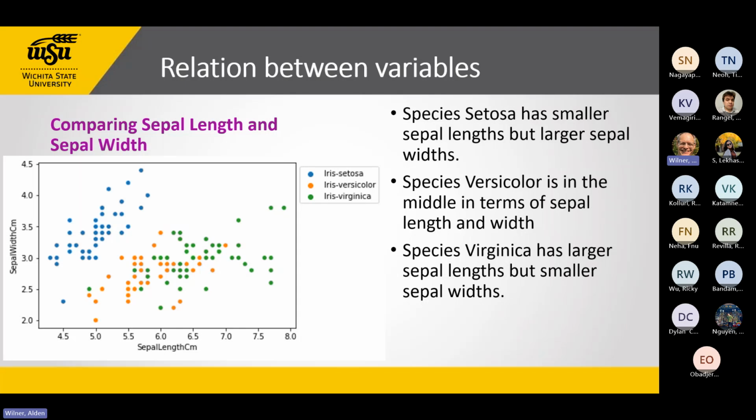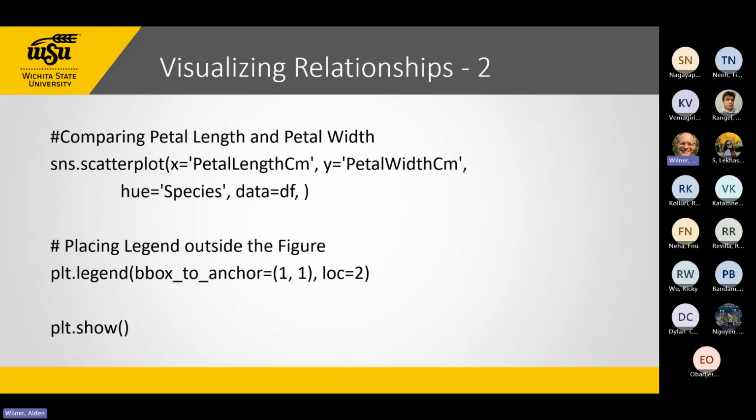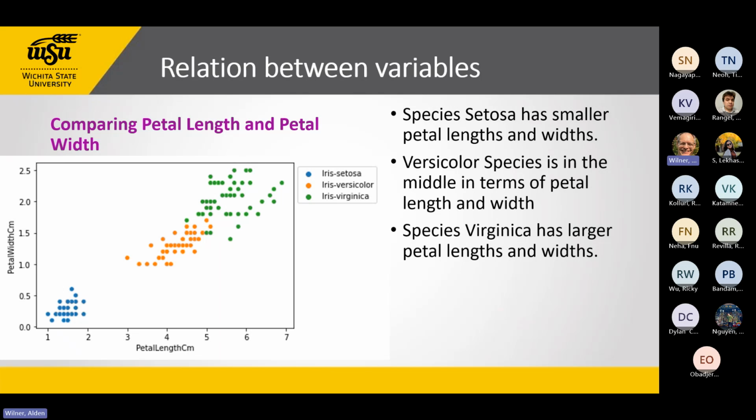We get out a little measuring stick and we measure the petals and the sepals, and sepal length and width are not going to tell us much about differentiating between versicolor and virginica. Right? We can compare the petal length and the petal width. And there we go. In this case, we see even more differentiation for setosa, and we see that there's actually some reasonable differentiation between versicolor and virginica. There's a little bit of overlap, right?